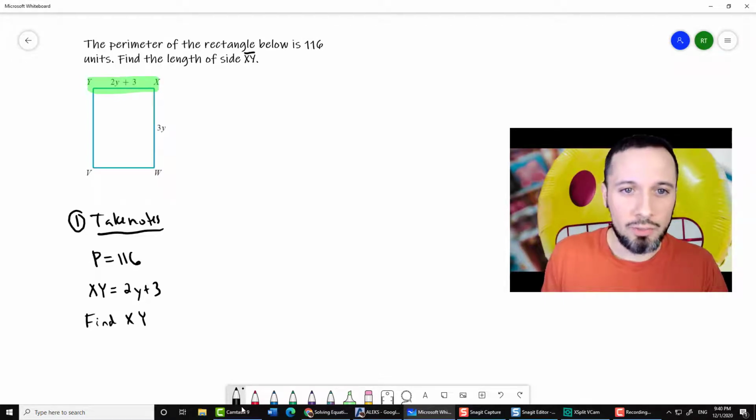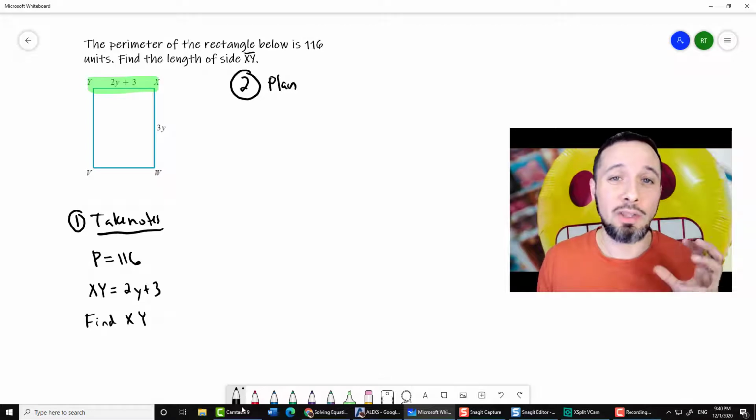Those are all the notes, so I'm going to move over to step number 2, which is to come up with a plan. This stage is going to be the hardest step of all. It takes the longest because you have to really put together what is going on in the problem. It's not clear what you should do, which is why it takes the longest. But keep in mind that with experience, the more problems you do, the better you get at planning, because you start to recognize, oh, this problem looks similar to something I did before.